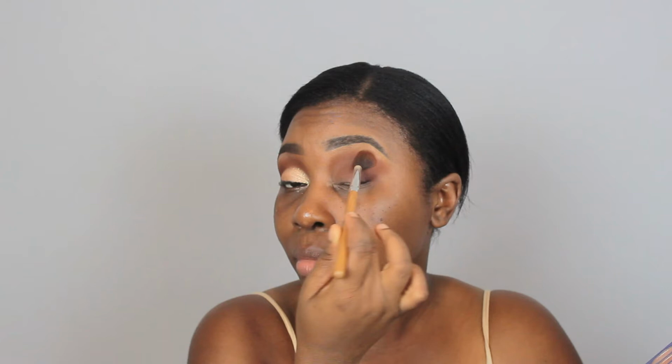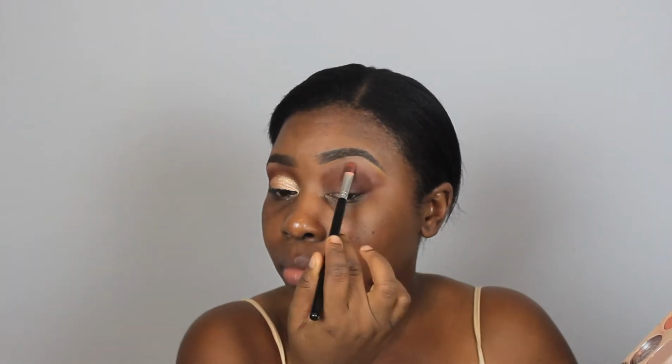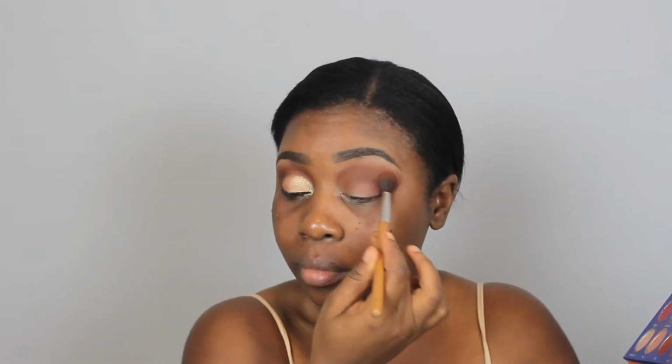Next, I'm taking Canna from the Warrior palette, and I'm just putting that in my brow bone area. And I'm just going over that matte caramel shade to make sure everything is seamless. I cut my crease off camera, and I'm going into Dahlia from the Masquerade palette. It's a pinkish champagne shimmer shade.